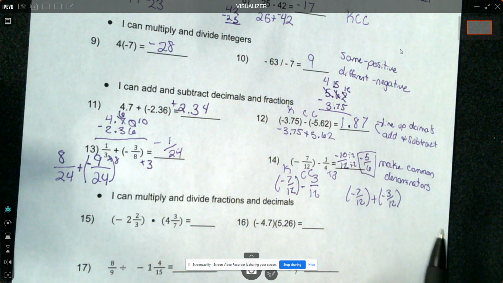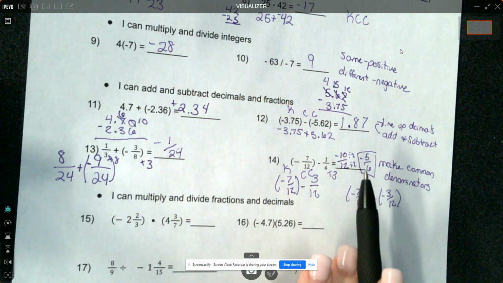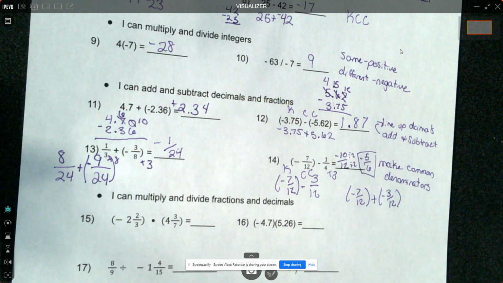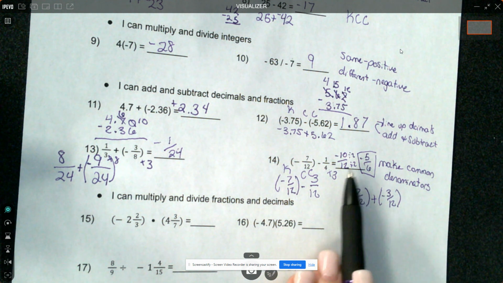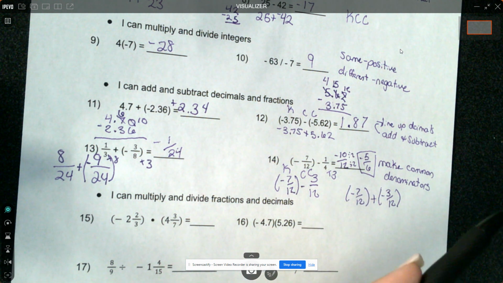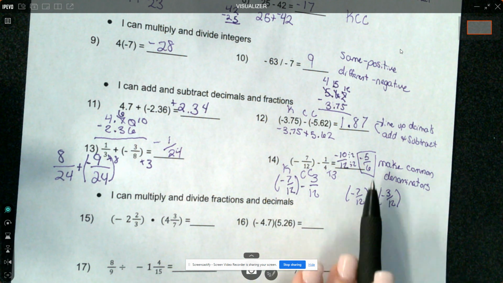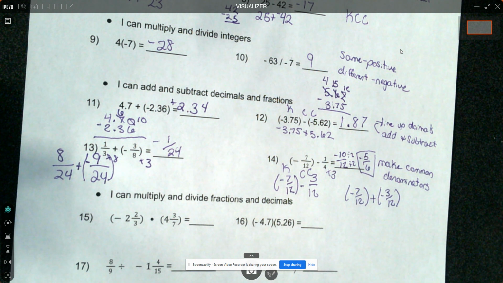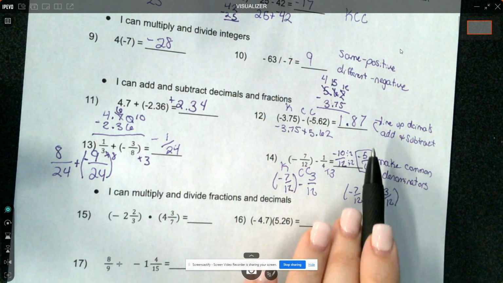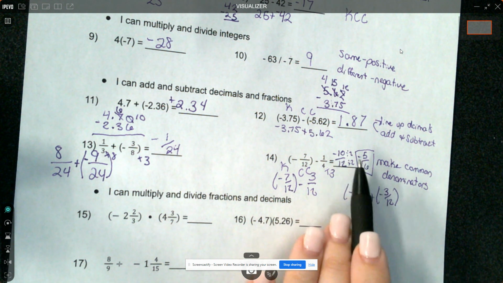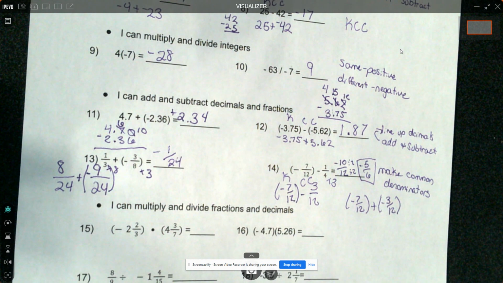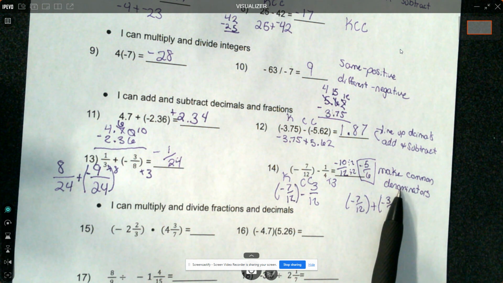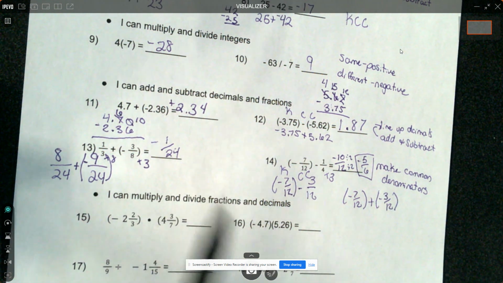On your test, I'm probably going to give you credit for both of them. I might take off a little bit if you don't simplify it, but it may just be like 1 point taken off. So just make sure that if you can simplify it, that you simplify it and you keep the negative if it's a negative answer. So adding and subtracting decimals and fractions, how do we feel? Good? Okay. Just make sure you have to make common denominators before you try and add or subtract them.